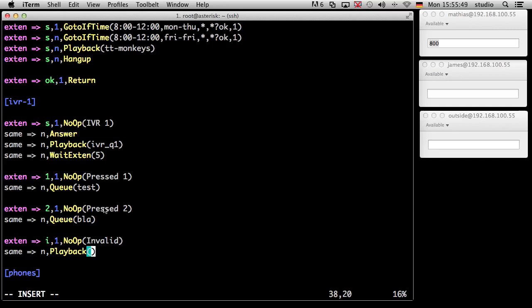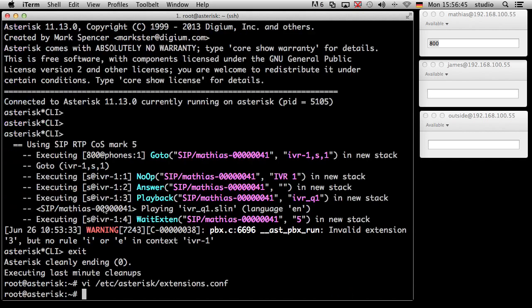So we could do another playback of the same menu, but we could also do a new playback, because otherwise the person does not know why the menu is repeated. We could have a prompt saying, "Oops, something went wrong there, please try again." We don't have such a prompt, but we just simulate it: wrong key. And then we just jump back with the Goto command to s,1. So we say wrong key, and then we jump back here, answer the channel again. Okay, it is already answered, but it does not matter. Then we do the playback again, and then it says again, please press 1, please press 2, and so on. And we try it out and see what happens.